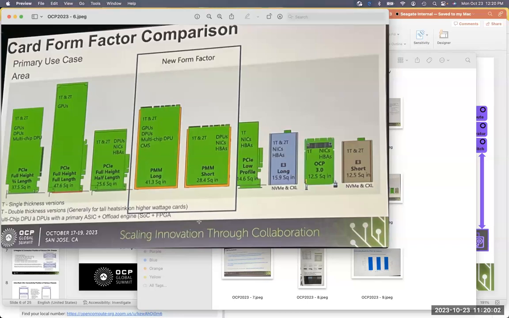So none of these address the pooled memory appliance form factor. That's what I was talking to Manoj and Samir from Meta and Microsoft about, the CMS, the composable memory system, to define a blade, because I already have a blade that we showed in our suite that is a starting point.